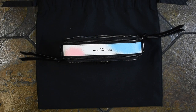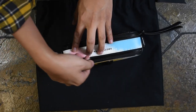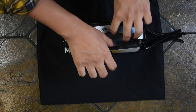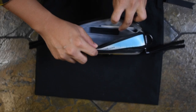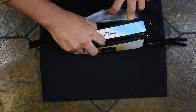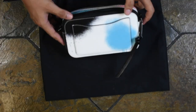Let me show you guys what the inside of the bag looks like. This has two zipped compartments — the one in the front and the back. There are no slip pockets in the front compartment, and it's just lined with fabric. The second compartment is a little bit smaller than the first one, and this one has a slip pocket and is also lined with fabric. This is where you're going to find the Marc Jacobs tag. This bag also has one slip pocket on the back.